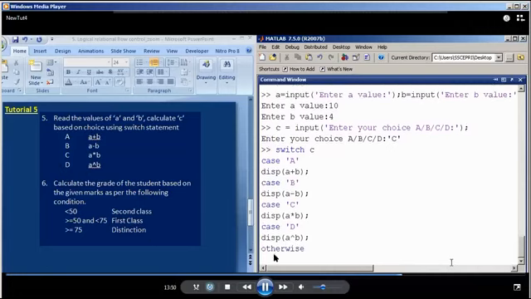So for which the reserved keyword is otherwise, right? You have to display wrong choice. That's all. End.